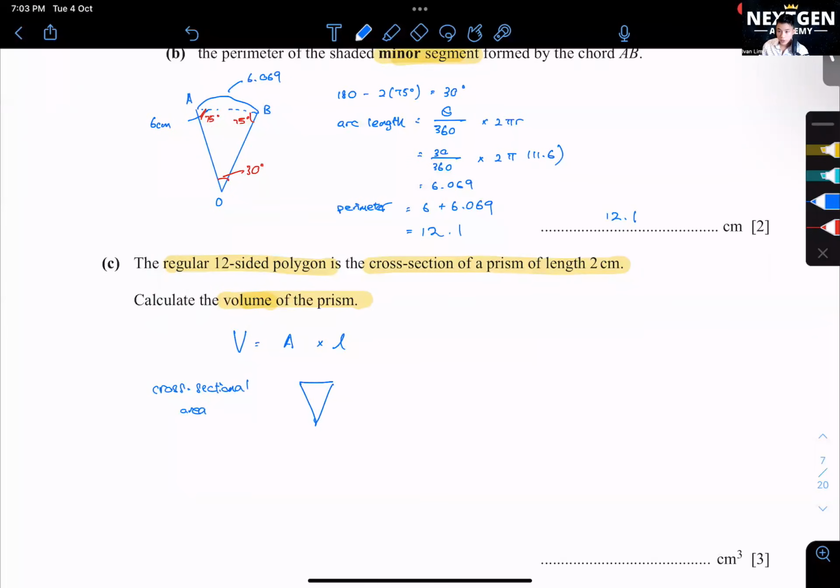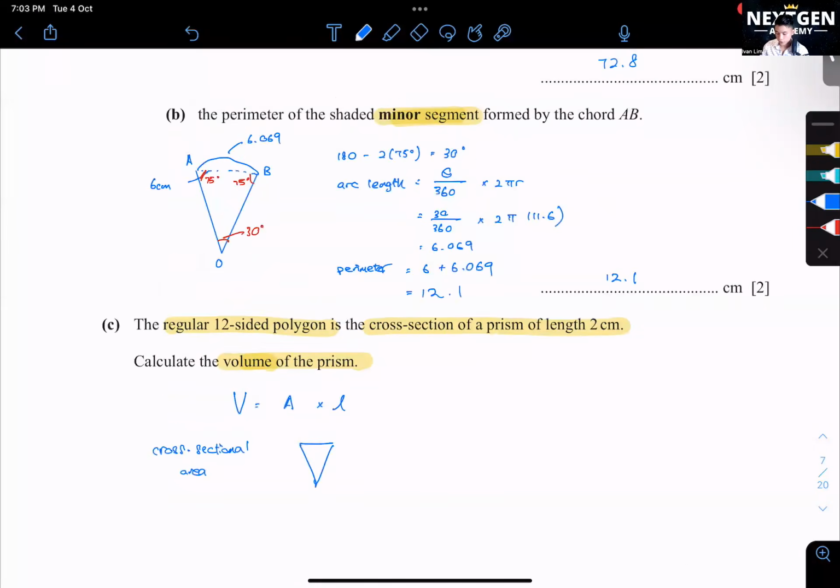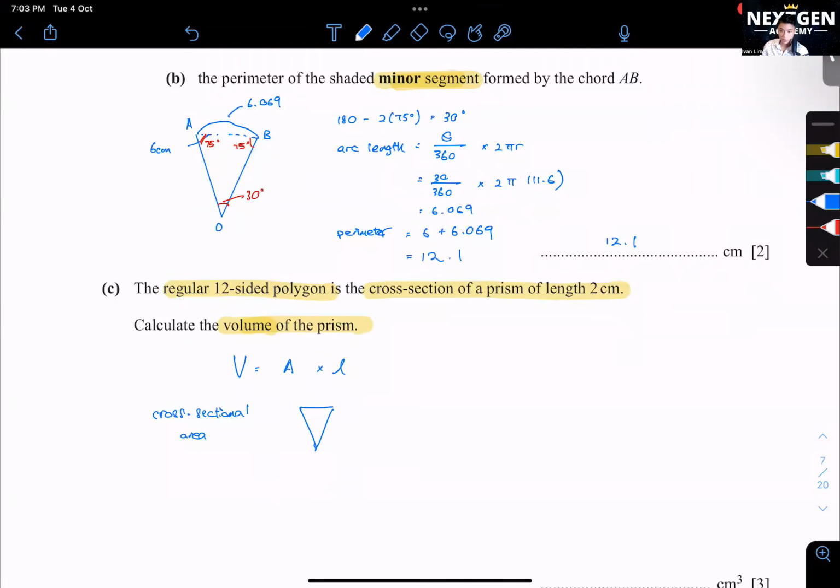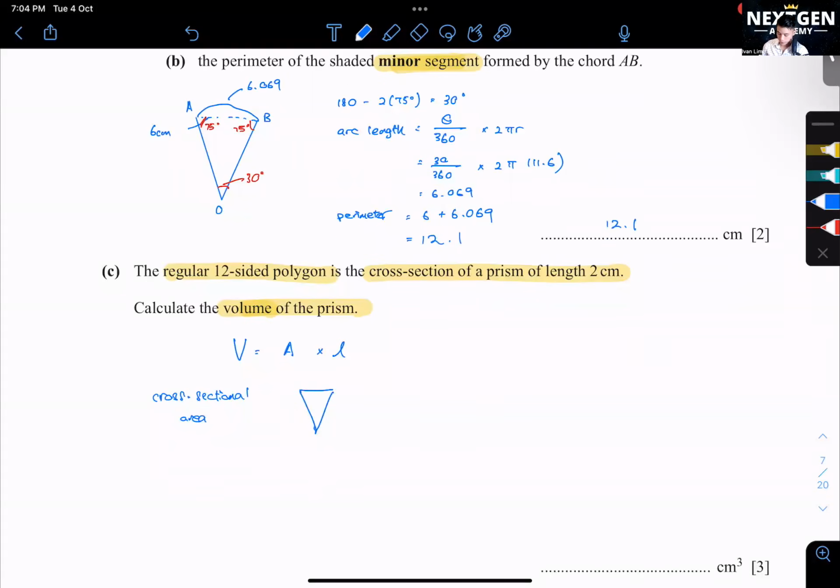Could I also use area of the circle minus the segment? You can, but you don't even have the area of the minus segment. It will be harder for you to calculate. I think it will be quite a long calculation. Don't make your life hard. Yeah, that's the parameter, correct? Okay, you can, but I think it will be quite a long calculation.